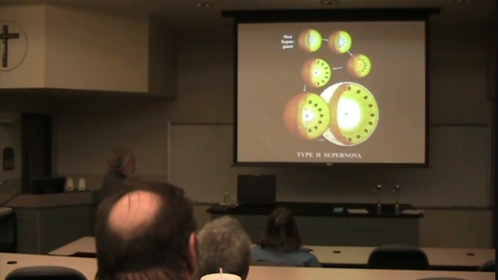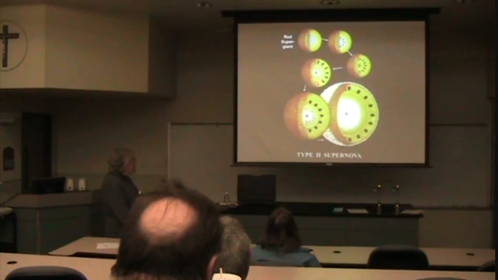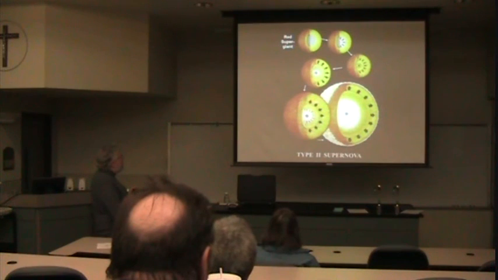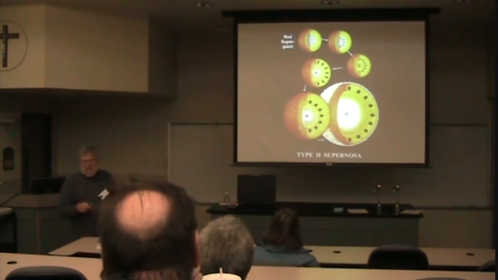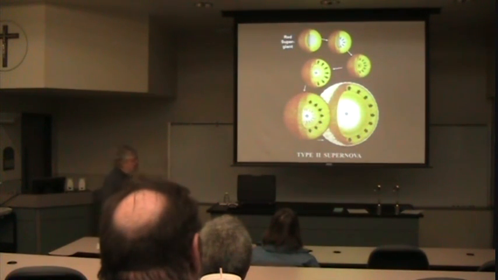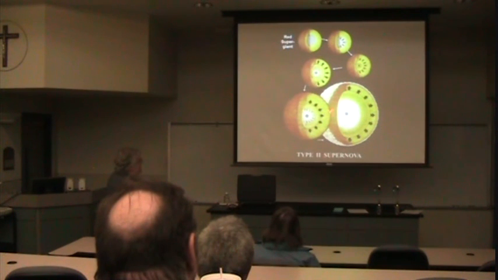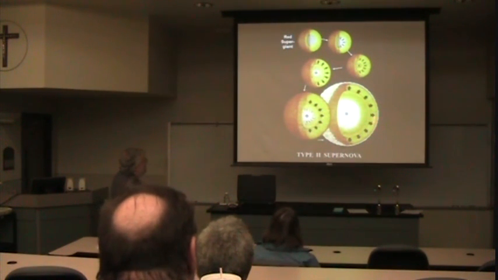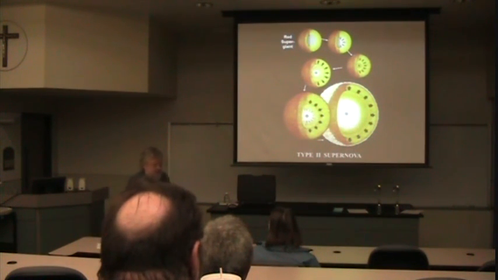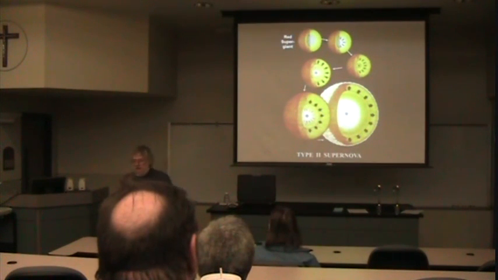There's a bounce and a rebound, and then an explosion occurs there, and the shock wave goes back out through the outer parts and forms heavy elements in all of this outer part of the star, which eventually get recycled and turned into solid planets and people and stuff like that. That's another whole story. But we're looking at this wreckage expanding throughout the sky. One of the most well-documented of these was the supernova of the year 1054, when Chinese astronomers noticed what they called a guest star in the constellation Taurus. They had a different name for it, of course.